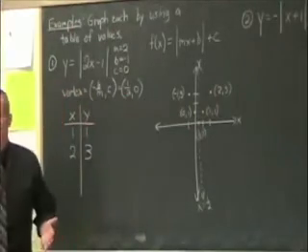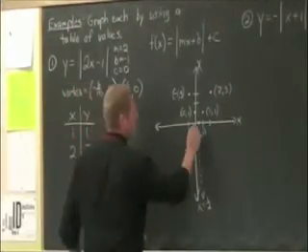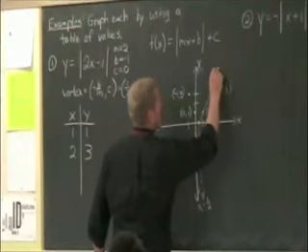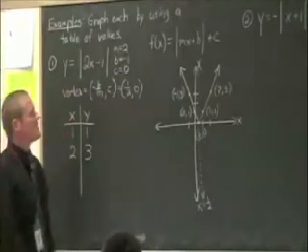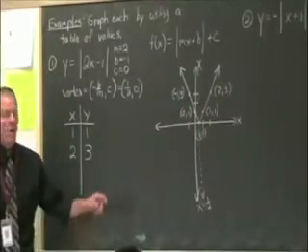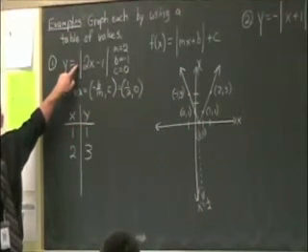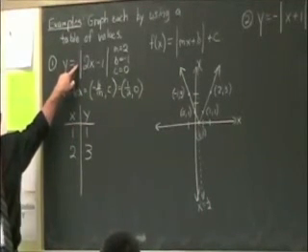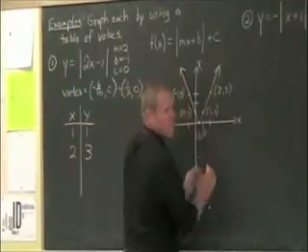And now once I have my vertex, 2 points to the right, 2 points to the left, I think it's fair game to draw the graph now. And it would look like this. That is the graph of y equals the absolute value of 2x minus 1. And notice, the leading coefficient, the number outside here, even though there's nothing there, it's +1. Anytime that number is positive, you're going to expect a graph that opens upward just like this one does.